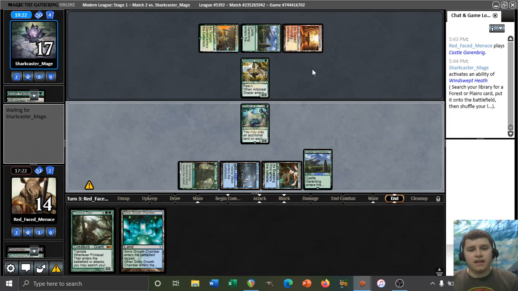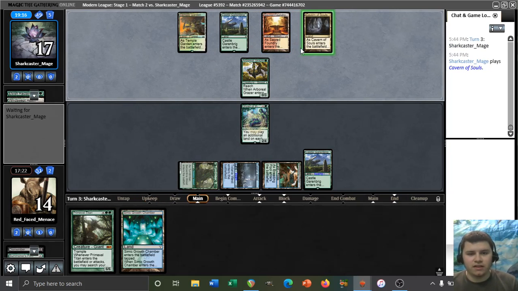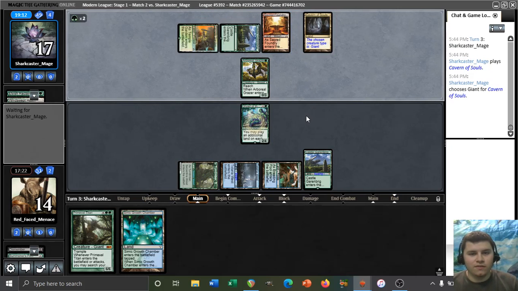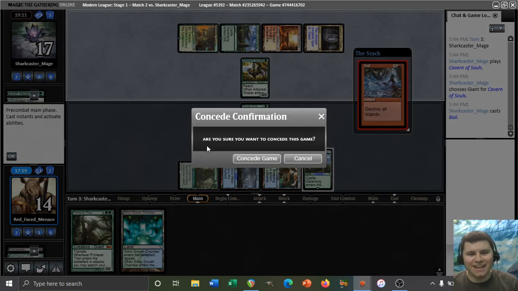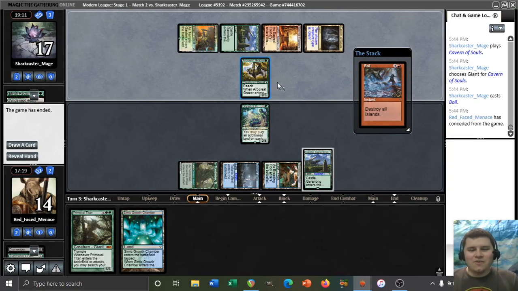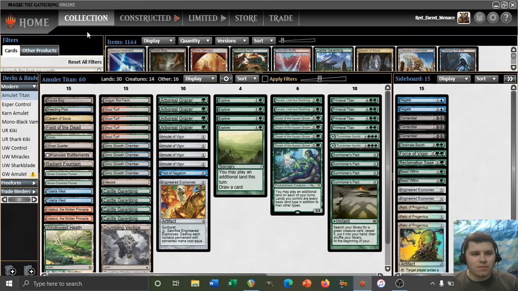Are we going to see a Path to Exile here? No? Okay. Our opponent has Boil in their deck. Well, I guess we lose to Boil. Wasn't thinking about that. Okay. Well, what did I say? We were in line for a savage stomping here. Haven't gotten punked that hard by Boil ever. So, wow.